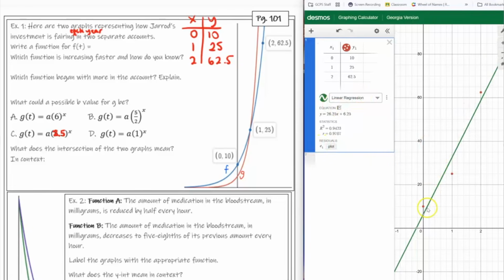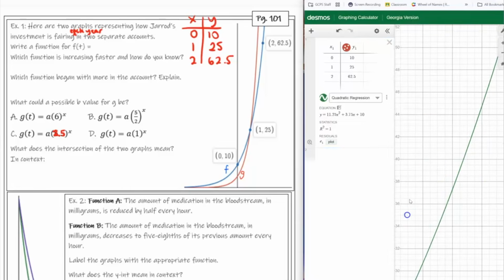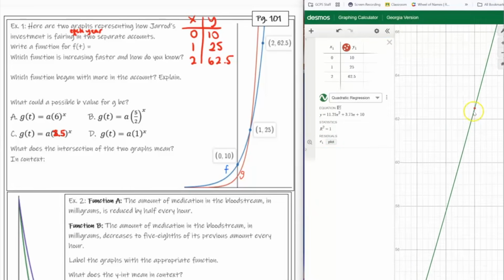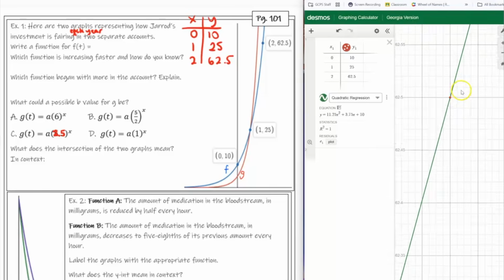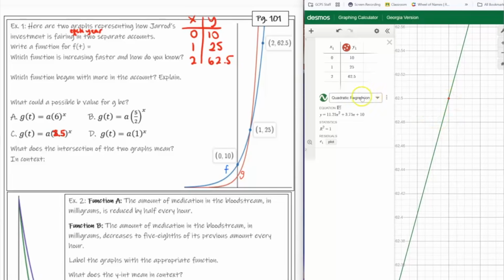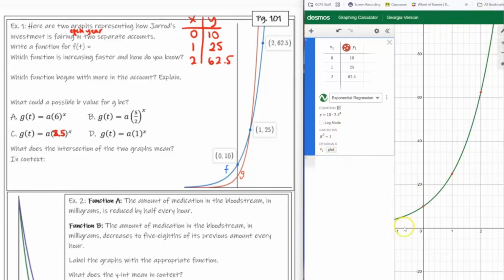It needs to go through all my points. So if I zoom fit this, is it linear? It is not. I do know that this is exponential, but I'm going to check quadratic. Sometimes with quadratic and exponential, they look the same. You just need more coordinates. But because I'm in the exponential one, I'm just going to ignore the quadratic one. You do need more points than this in order to know if it's exponential or quadratic in the calculator. But I can see right here that I'm dealing with exponential functions. So go to exponential, zoom fit so that I can see there's my exponential function. And then here is my ABX. So we're going to go ahead and copy that down.